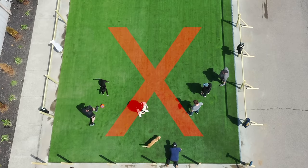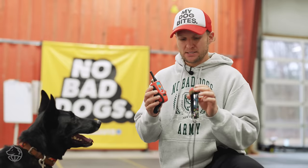Do not at any point during the introduction phase take your dog off leash, work around heavy distraction, or even work outside. Make sure you're doing this in a very sterile environment so you can get your dog's focus and your dog can be engaged with you throughout the process, because right now, all we're doing is teaching this dog a new language. So this is the Tom Davis unit.